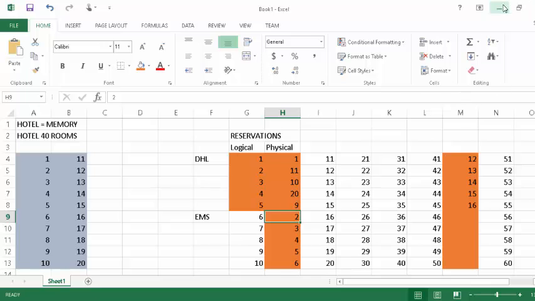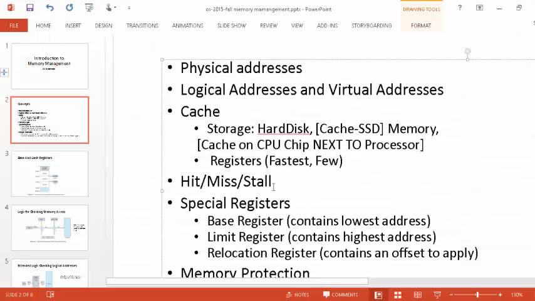Alright, so back to action. So we have this idea of hit, miss, and store. And that concept is applied to memory and all the caches. So anytime we say memory and someone says, oh, I have a hit, that means that the data was there. It's cool. If it's a miss, he has to go one level up more in memory. That means maybe go to the hard disk to find it.